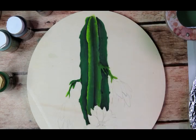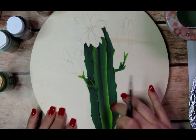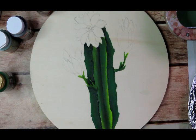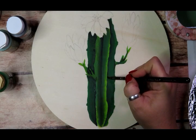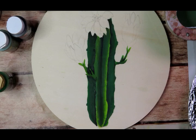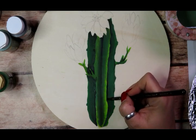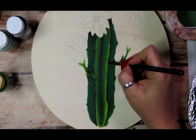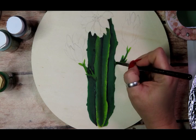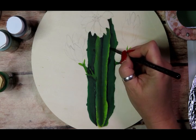So I figured out how to make it work for myself. So now I'm going to go to this side and do a little bit of shadows on this side. I'm really digging how this looks right now, by the way. In the camera, it looks really cool. I hope it looks good to you guys. You just never know. With the camera being above, sometimes it's hard to tell, because my angles are all off and they're wonky. You know what I mean?